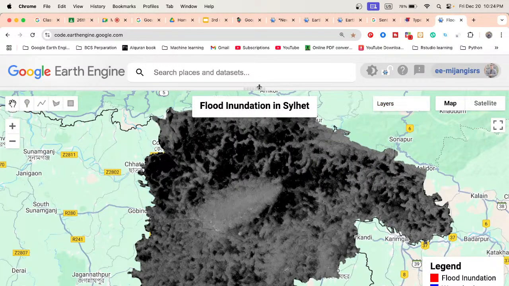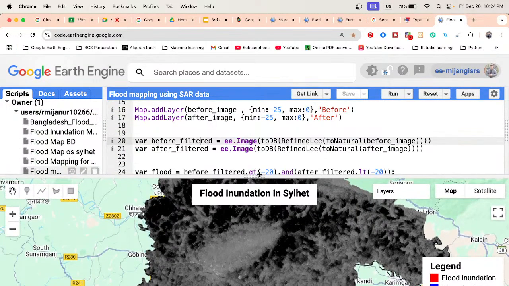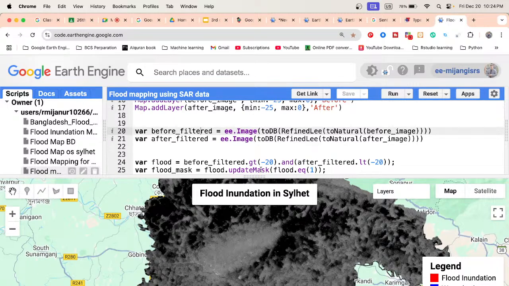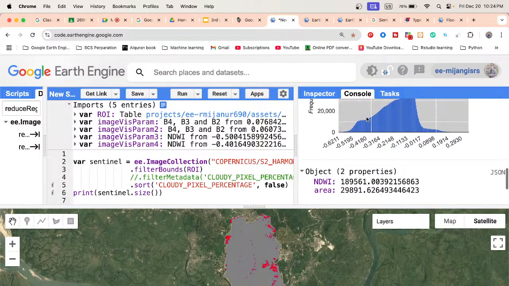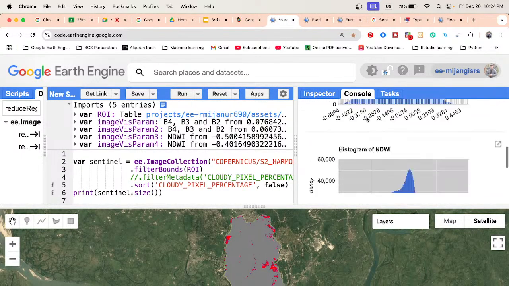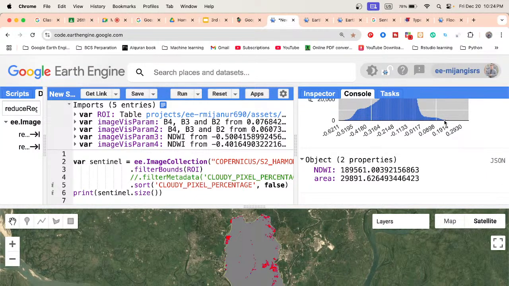Okay, so now further we apply the same process for thresholding. In this case I already checked the thresholding technique for my study area, but when you try to check which value is right for your thresholding technique, just apply the same process. So simply call the before filtered imagery and then create this type of histogram. Okay, so from this histogram you can easily find out, suppose in this case I find out greater than, you can see greater than 0.2 for this study area. So this same process you can also calculate, creating the chart, and from the chart take the decision which value is better, which is the accurate value. Okay, so in this case we find 0.2.